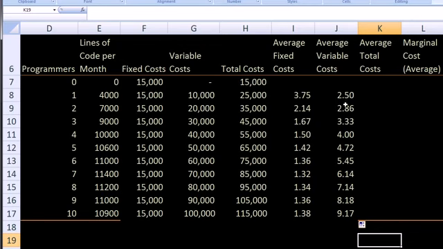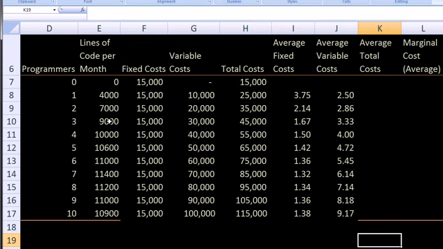As we added more programmers, per line of code, it actually cost us a little bit more on average. And if you look here, as we add programmers, the incremental lines of code we get per programmer is actually going down. That first programmer by themselves, she can write 4,000 lines of code. But then with that second programmer, you're not getting to 8,000, you're getting to 3,000. And probably because they have to coordinate with each other, they have to plan a little bit more. It's not all in one person's head. And then when you add the third one, you're not even adding 3,000 lines of code. You're only adding 2,000 lines of code.